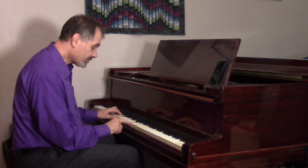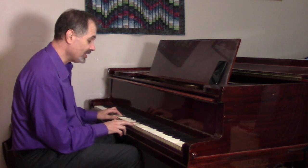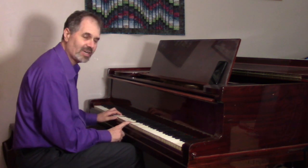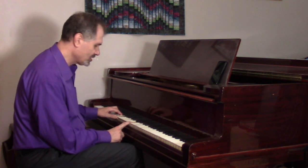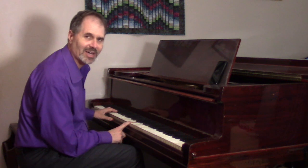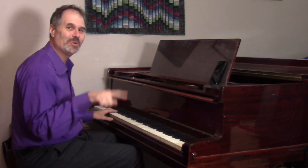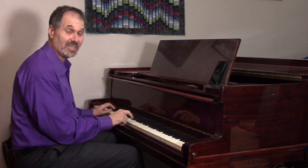So the one note they have in common is, well, the two notes really, is G and B, but especially G. That's very consonant in both chords. The B pretty much is too. Let's just play this whole thing on a G, and we'll hear how we can keep that one note going through. One, two, a C chord, and G in the right hand.